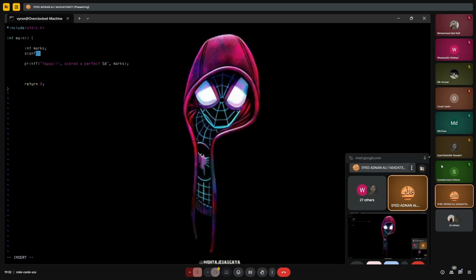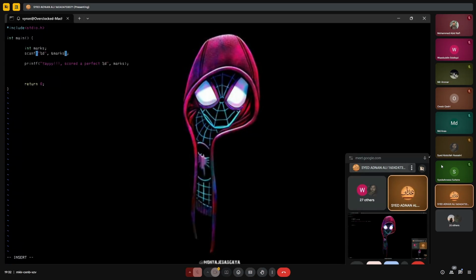Scanf, and here you mention what type of format specifier the marks is. Percent d, comma, ampersand marks. So this ampersand marks, the symbol you can see, is read as amp marks.